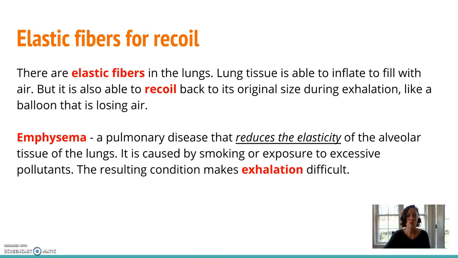Number one is you've got elastic fibers in the lungs. The tissue of your lungs is able to inflate with air because it's elastic like a balloon. But when the air is out, it recoils back to the original size like a balloon. It recoils back when all the air leaves, it falls back to its original size. Like a rubber band is elastic, when you let go, it pops back to its original place.